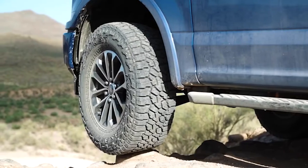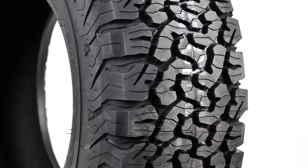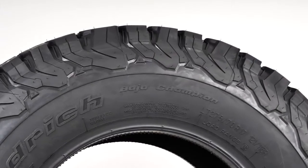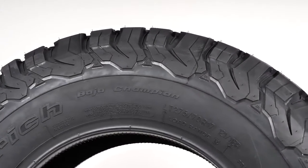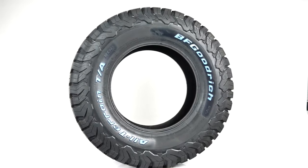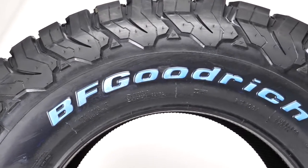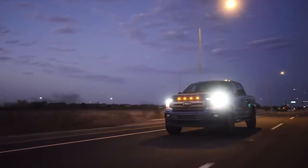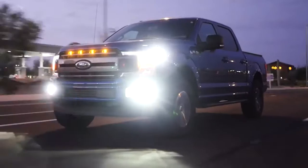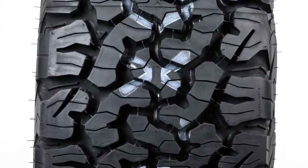Performance-wise, ATs will excel on dry pavement, gravel, and hard-packed sand due to the close tread. In wet, snowy, or icy conditions, the AT will handle much better than the others due to the siping action which grabs the road. But if you're mudding, expect a lot of slippage and getting bogged down — these tires are designed primarily for solid surfaces. They are also chosen for better fuel mileage, very low road noise, and higher load ranges. ATs aren't too flashy, but they are extremely practical.